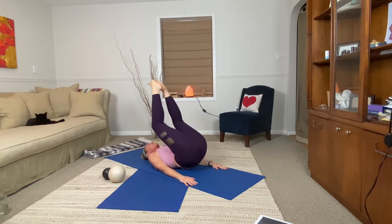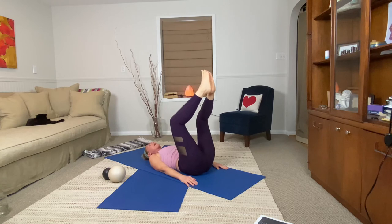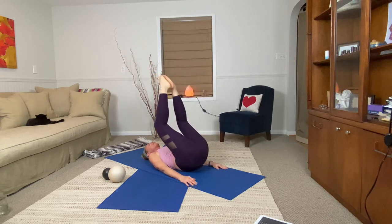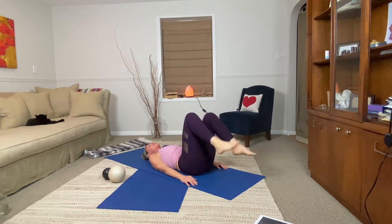And just, if you can't get your hips off the ground at all tonight, that's okay. Just try. Right? Soles press. That's the key. 3, 2. Exhaling each time you lift. 1. And you're done. Knees, feet to the floor.